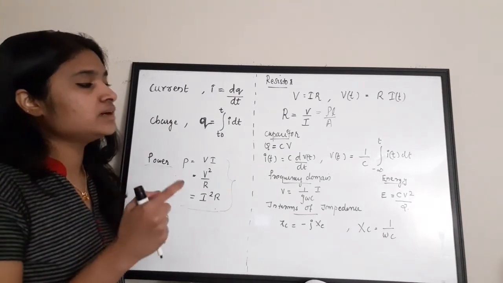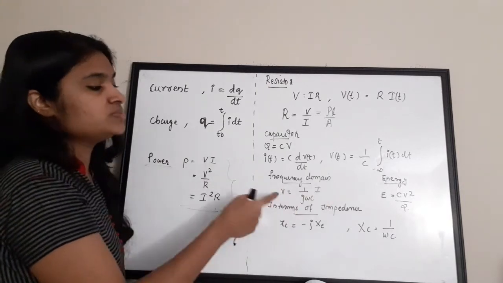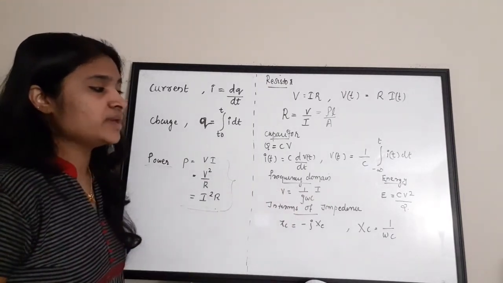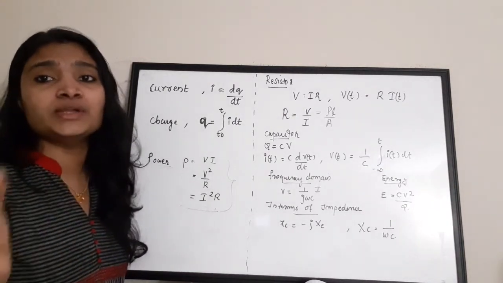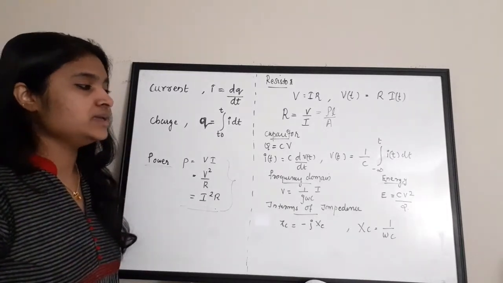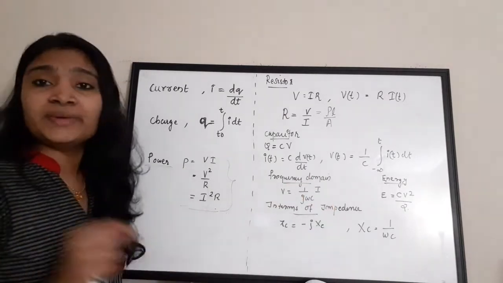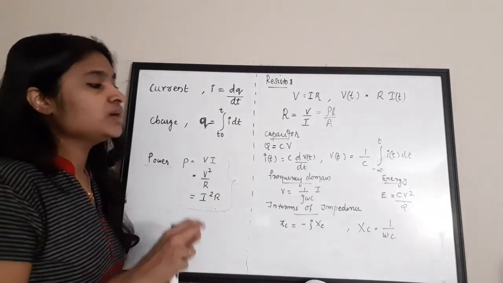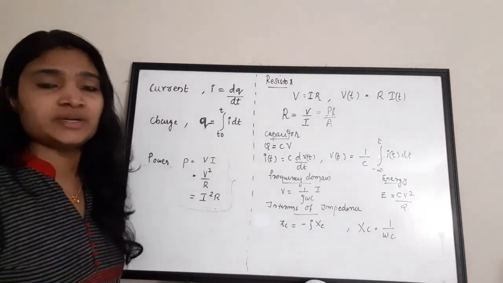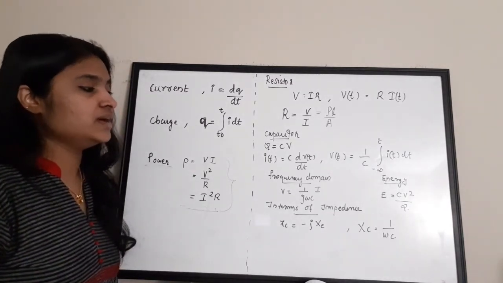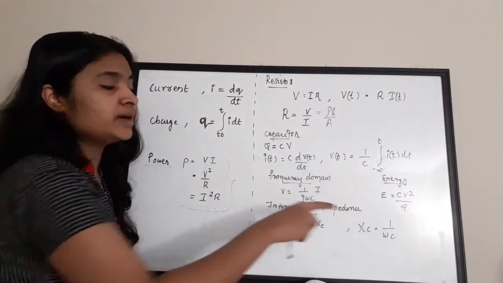Next, if you write the capacitor in terms of frequency domain equations as a voltage and current relationship, then V is given by 1 by j omega C into I, where omega is the angular frequency, given by 2 pi into the normal frequency f. I is current, V is voltage, and C is the capacitance. In terms of the impedance of the component, Zc, that is the capacitive impedance, is equal to minus j into Xc, where Xc is the capacitive reactance, and Xc is specifically given by 1 by omega C.